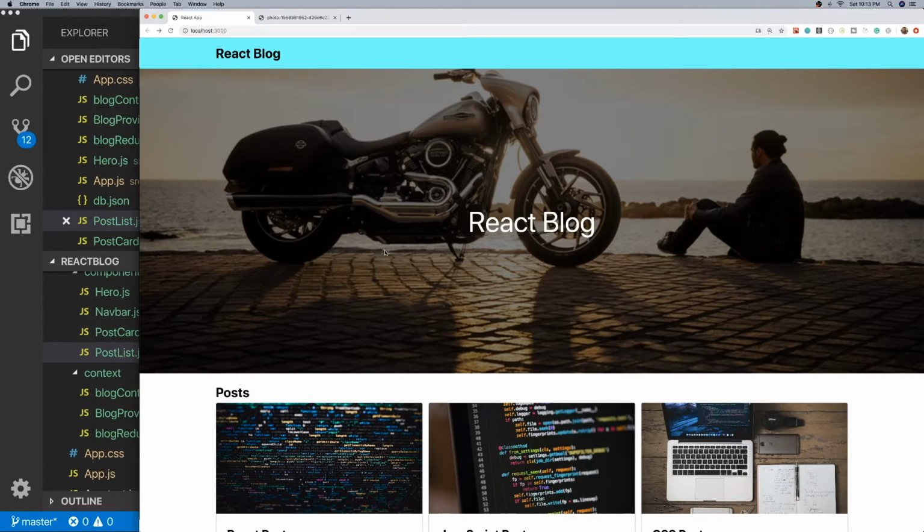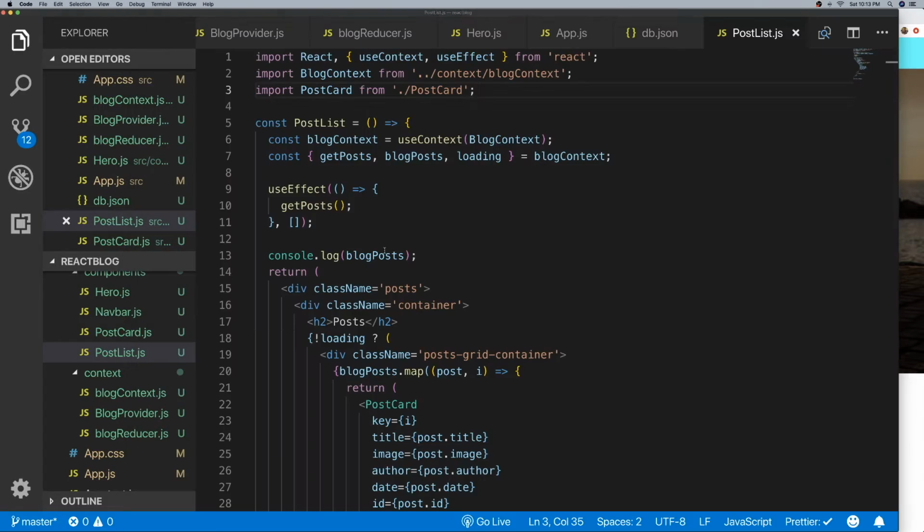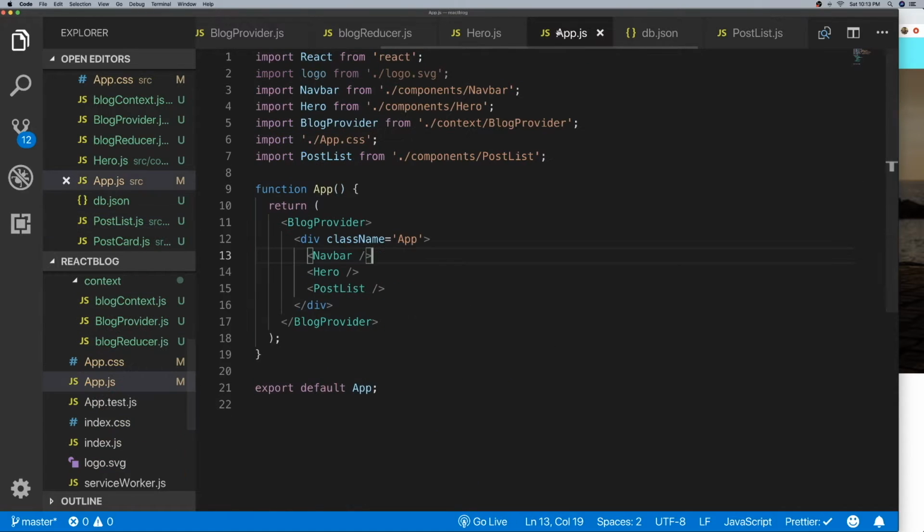All right. Okay. So I think this is a good time to set up the React Router part of this React app. So let's go into app.js.